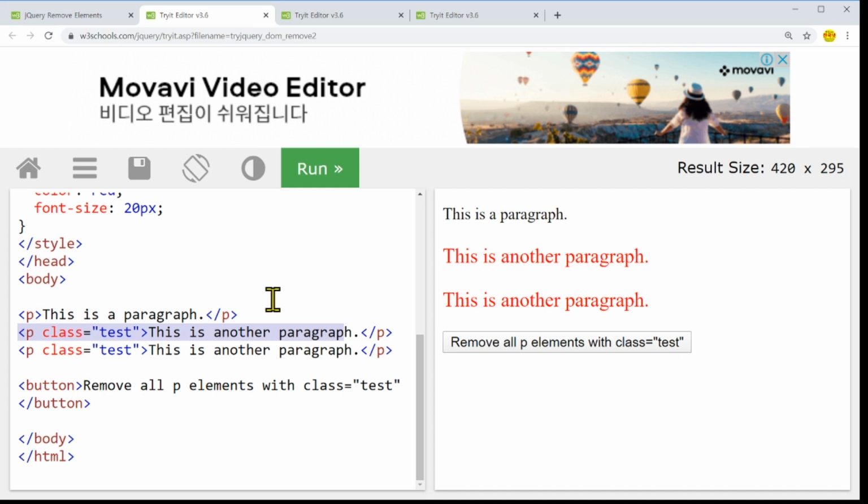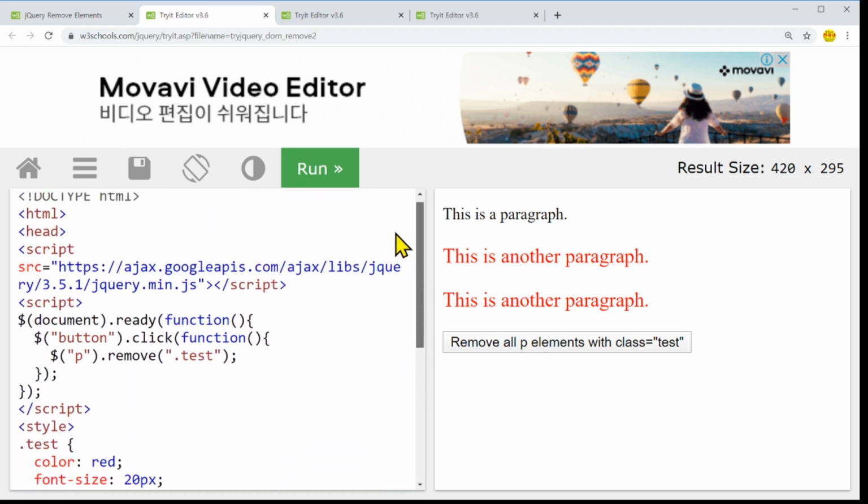Among 3 p elements, 2 are using class name test. Here, this one and this one. And finally, last one is this button.